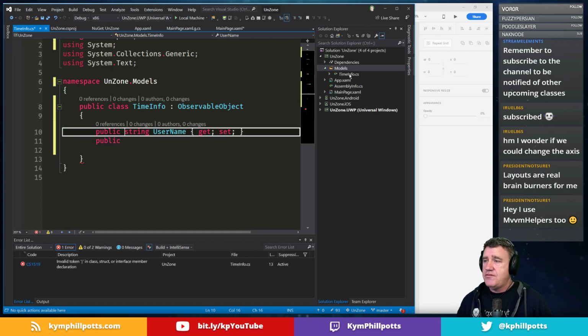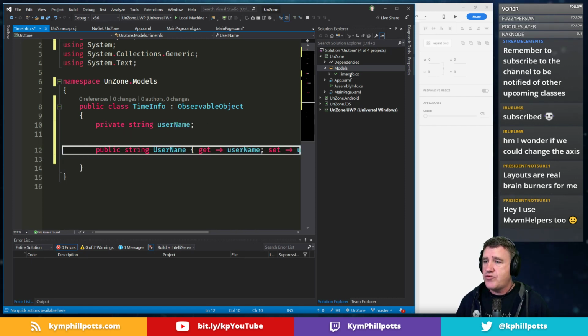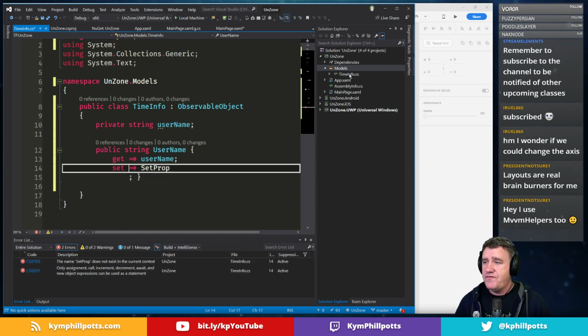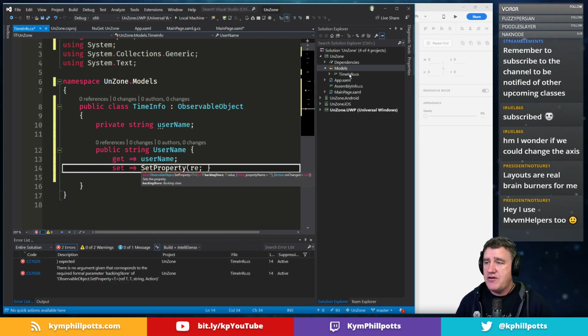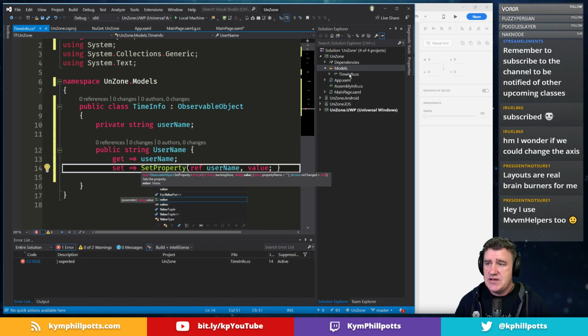Actually, we want to make these so that they're going to update. So convert it to a full property. Then we'll say on a get, we'll return username. On a set, we will use a SetProperty from the helper. SetProperty, we need a ref to our username, and we need a value inside of there, something like that.